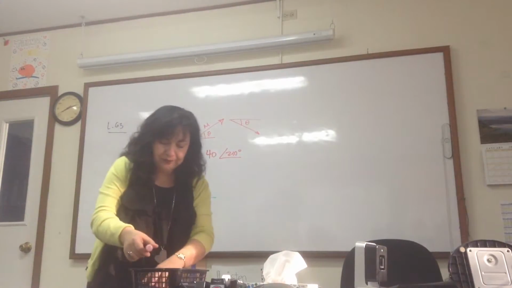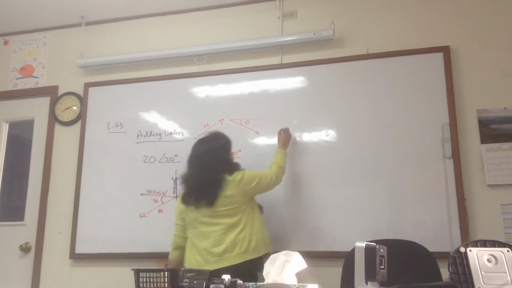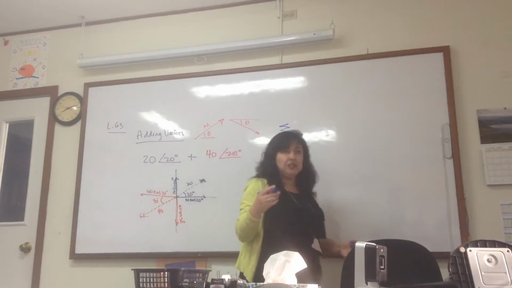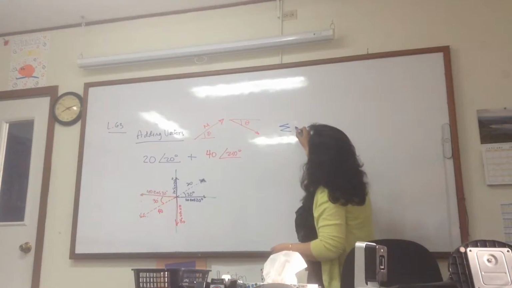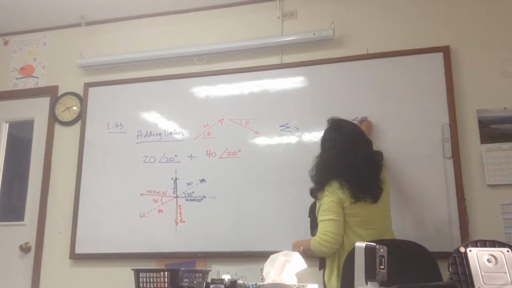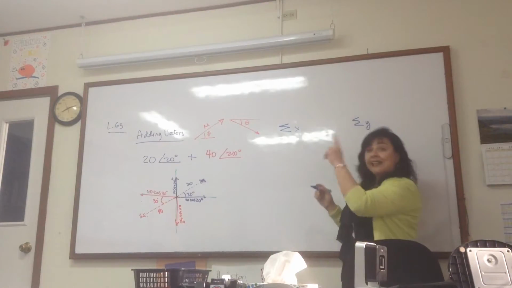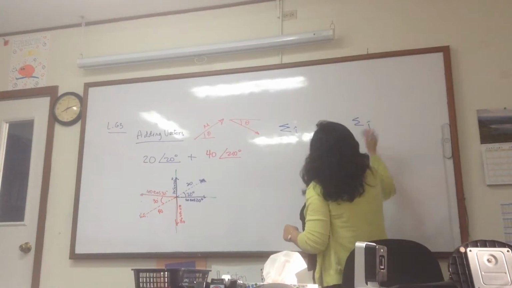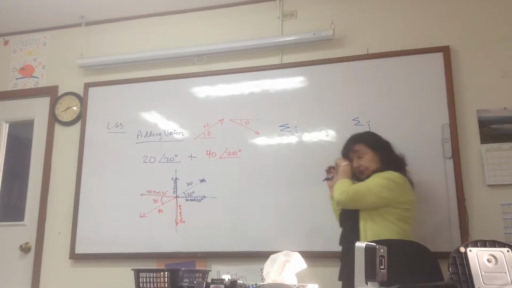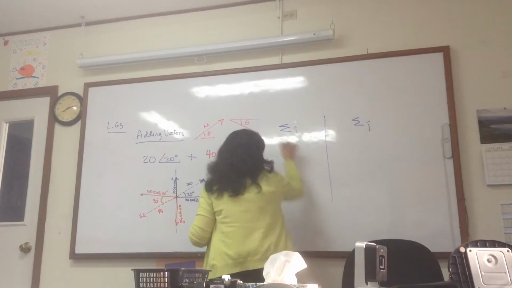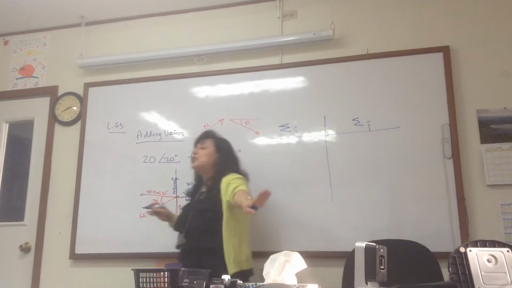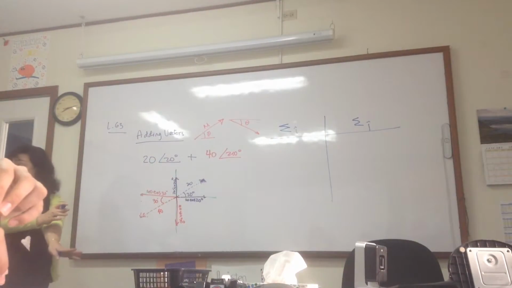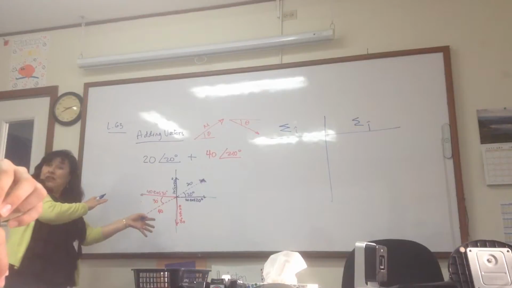So let me put, remember this symbol that I showed before? Sum. Remember sum? Yeah. It means addition of everything you have. So sum of things in x and sum of things in y. If that's confusing for you, let me put i and j. X and y, okay? What do I have? I know the book teaches it in a different way, but trust me, this one's way easier to understand because it makes sense. He just deals with the math, I'm dealing with everything, okay?